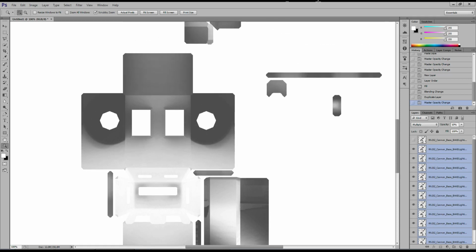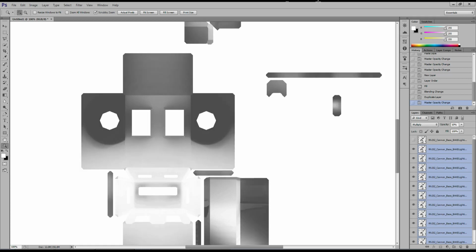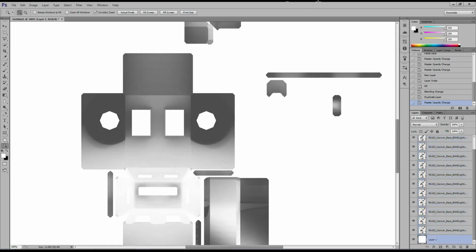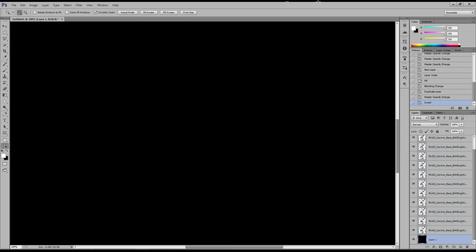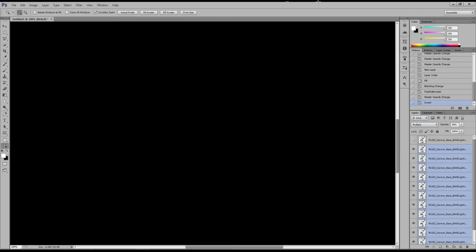Because that we hope to have fully black, like so, because in each one that area around there is. What if we invert this? Nope. Well, if we change them all to overlay. Nope.